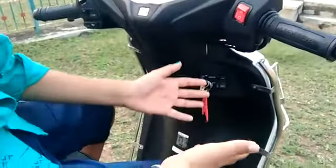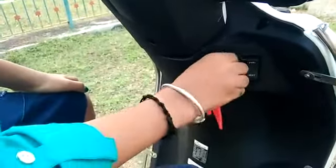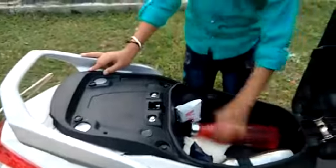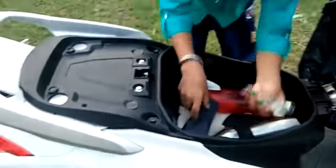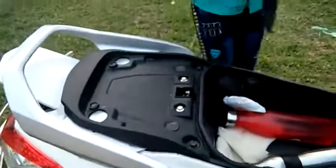Some vehicles don't have features like the Activa 6G. It has a very powerful seat, and you can open it with a switch. You can fit three members on this seat and keep a little baby or kid in the middle. Underneath is the fuel tank area. This is also my bottle, and this is our toolbox. If anything stops in the middle of a highway, you can use these tools.